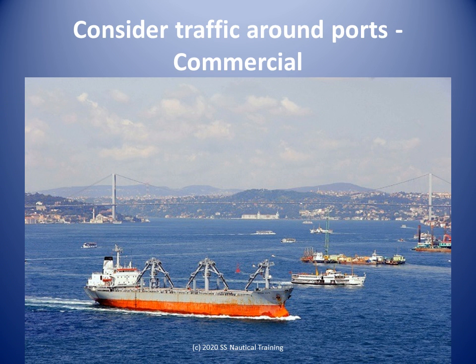In addition to ships loading and discharging passengers and cargo, commercial ports have traffic from supply boats, tugs, launches, and pilot boats operating near them in multiple directions. Sometimes there are oil rigs being towed into anchorage positions off Port of Spain. We have to decide on how much sea room we want around our ship if our vessel has to alter course to avoid a close quarters situation with other vessels.